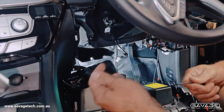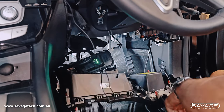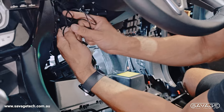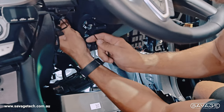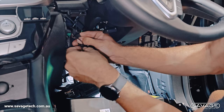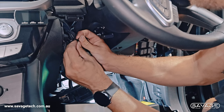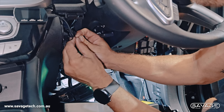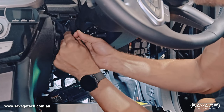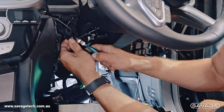We're going to get our cord, run it up, and plug the cord in — done. Then we're going to get our other cable ties. It comes with three cable ties in the kit. Do a bundle of cables here and tie it onto this — this is actually the cable for the push-start button for the Canon. We're going to tie onto that just so it doesn't fall down and get caught in your braking and accelerator pedal when you're driving along. This can be quite dangerous if things aren't installed correctly in vehicles. That's going to be tied on there nice and neat, then cut the excess off.